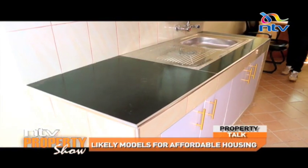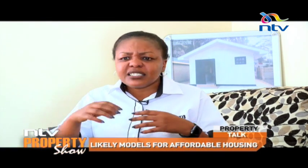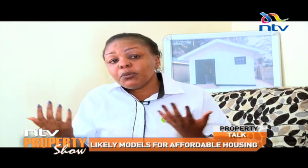This unit as it is finished with all the finishes and the fittings cost us 700,000. The government is targeting a price of about 600,000 for a bed-sitter. Now this is a bed-sitter, it has cost us 700,000. The difference is when you look at low cost or affordable, you're not looking at fancy finishes, you're not looking at tiling your house, you're not looking at cabinets and the like. In any house, your cost of finishes takes about 60%. So if you can cut down on the type of finishes and do a basic structure, it is very easy to come down to that 600.